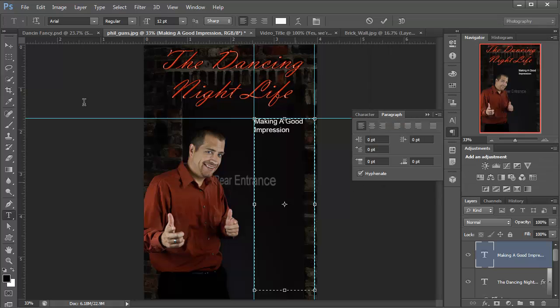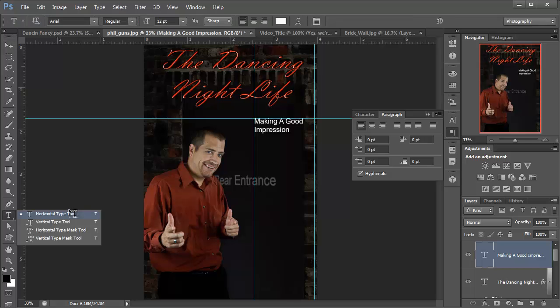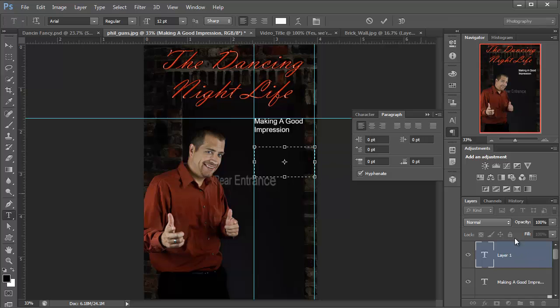Alright, we'll commit that, and we'll go back to the text tool and click and drag. And actually I could go ahead and type lots of text in this first one, but I can't control them individually if I want to do that. Not as well. Not really at all in some circumstances. So let's add some more text.